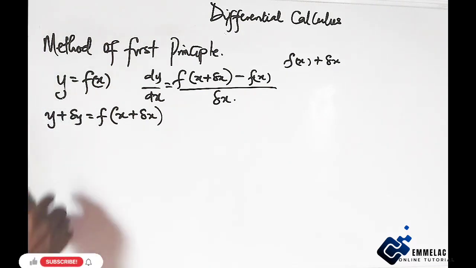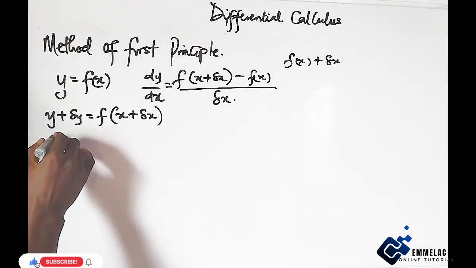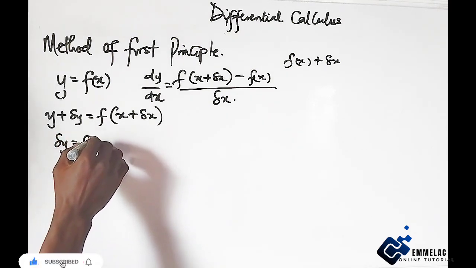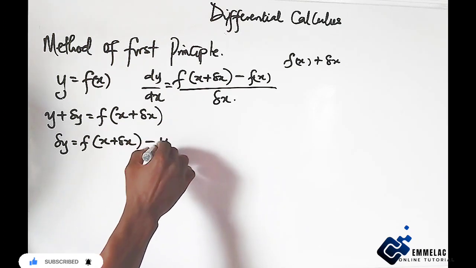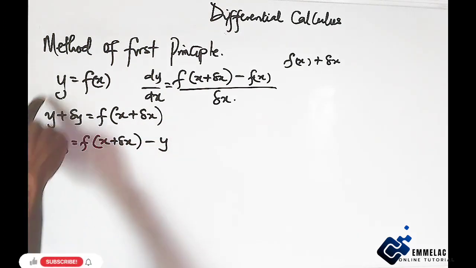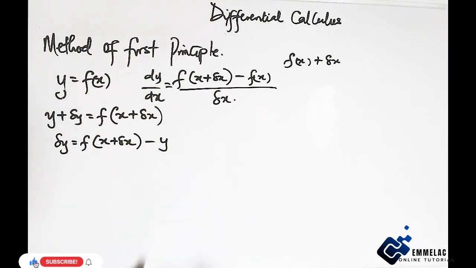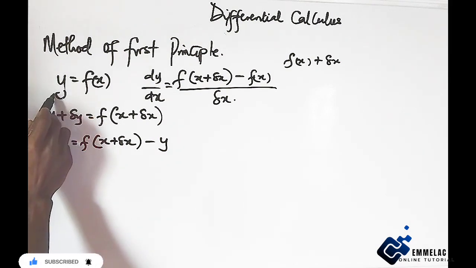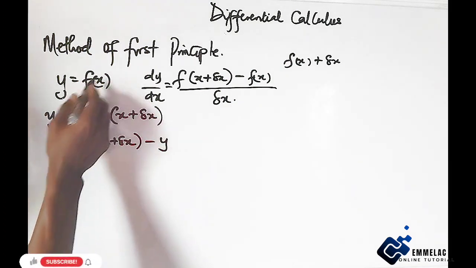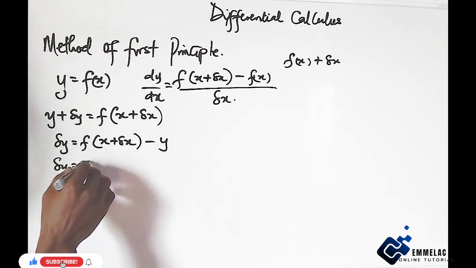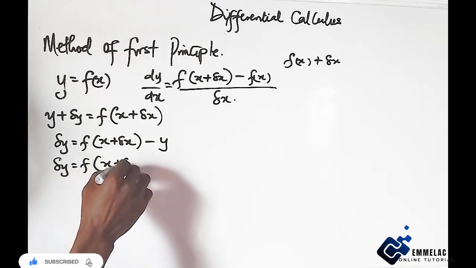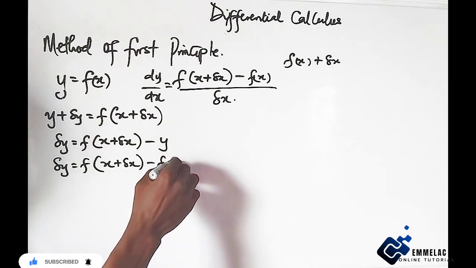So to this regard, let us make the relation changing y equals f of x plus changing x, then minus what, y. Because as y moves over to the right hand side, it becomes negative. Now take note that y equals the function of x. So let us replace f of x for y in this equation. So you have changing y equals f of x plus changing x, then minus f of x.